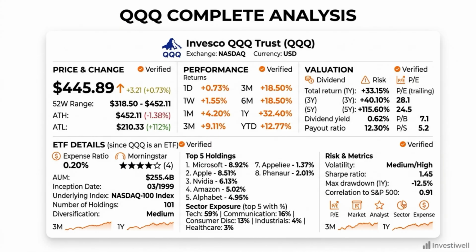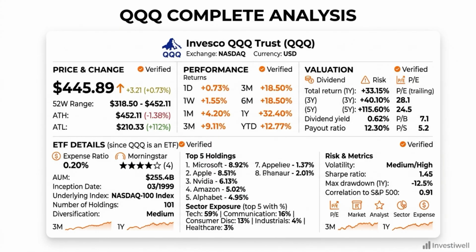It sits at 0.91. Right. And a correlation of 1.0 would mean it moves in perfect lockstep with the broader market. So at 0.91, this fund is heavily tethered to the movements of the S&P 500. Almost identical. Yeah, when the broader market rallies, QQQ rallies. When the market tanks, QQQ tanks.